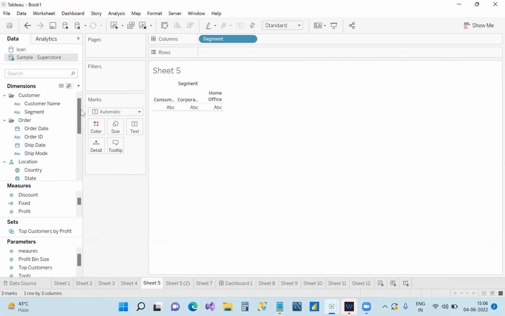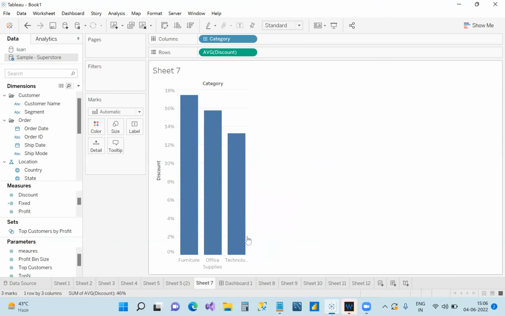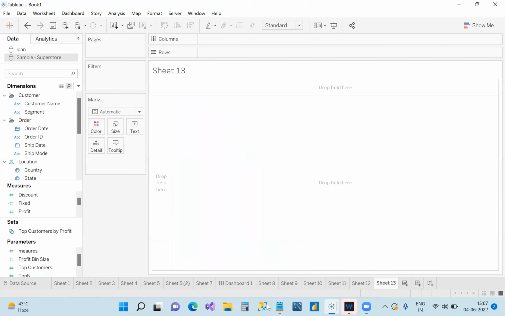Okay, if you understood parameters, I'll tell you one more thing. See the beauty of parameters. Whatever you have been doing in all these sheets, you can do it in one sheet. You just have to be very clever. So suppose in this sheet, you want segment-wise, all the measures.